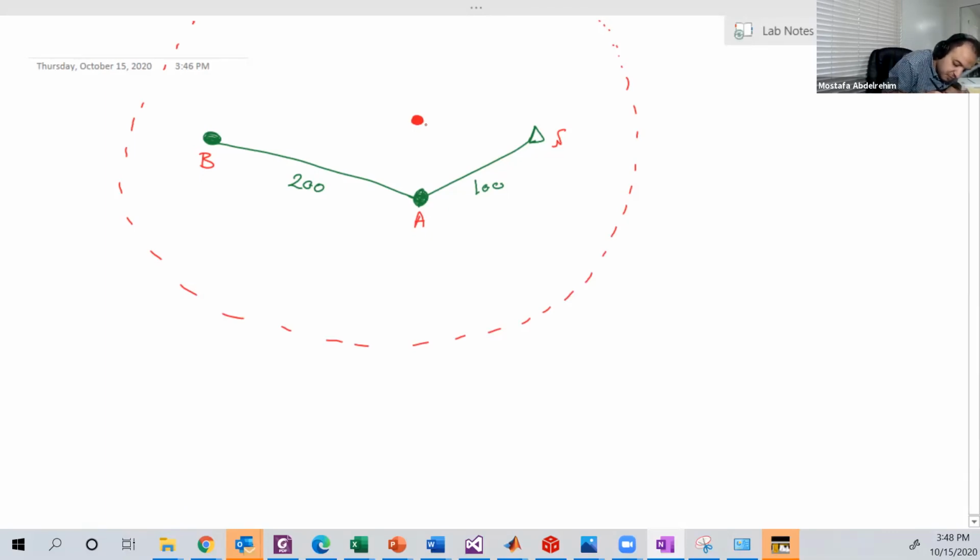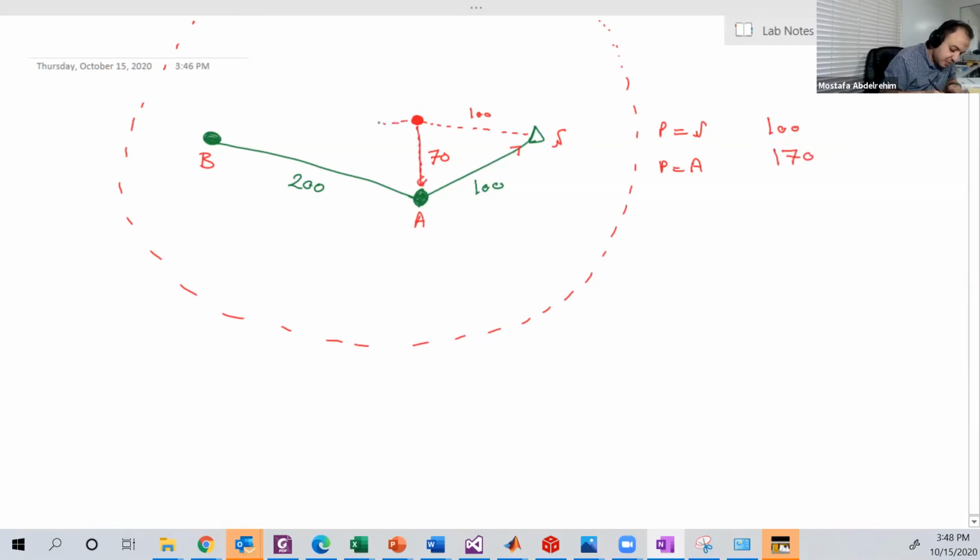So the distance, let's assume it's also 100. So if we take start as our parent, the distance will be 100 if the parent equals start. If the parent equals A, let's assume this is 70, then the distance will be 170, because I should move like this, then like this.